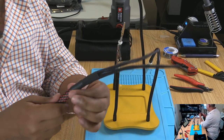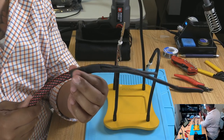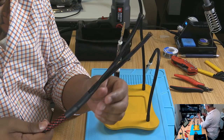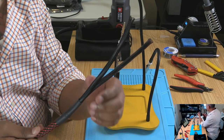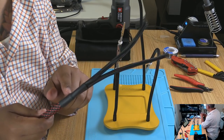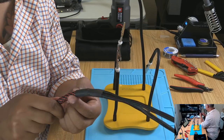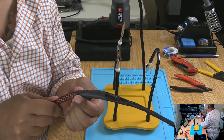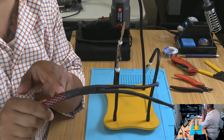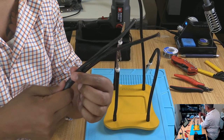Alright, anyway. Sorry, I'm not sure if you heard all that, but what I was saying is the Tacflex can melt if you overheat it. It has a pretty low melting point. I think it's like 120 or something like that. And some of these shrink tubings have glue inside to help form a nice tight bond, and sometimes that oozes out. If it looks like melted plastic, it's not, it's just clear glue. You can touch it and feel it's clear. It's Tacflex glue. I mean, the shrink wrap glue.